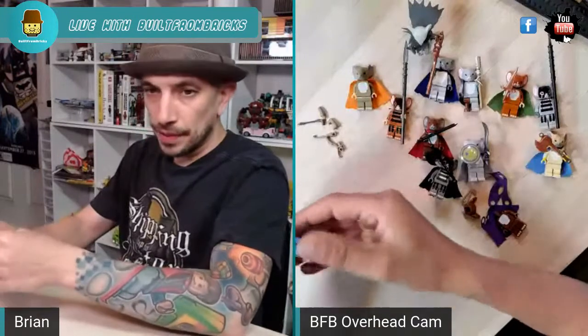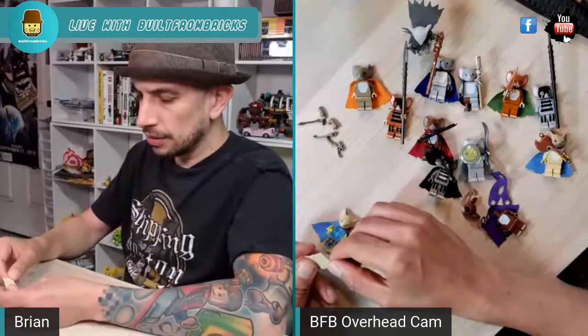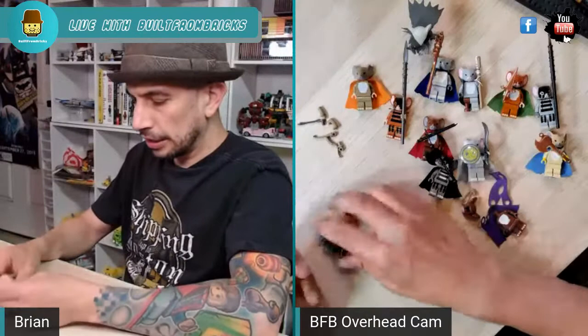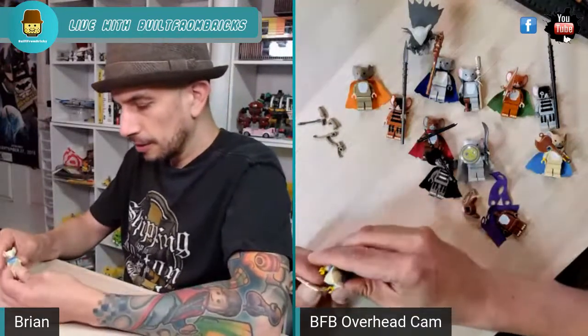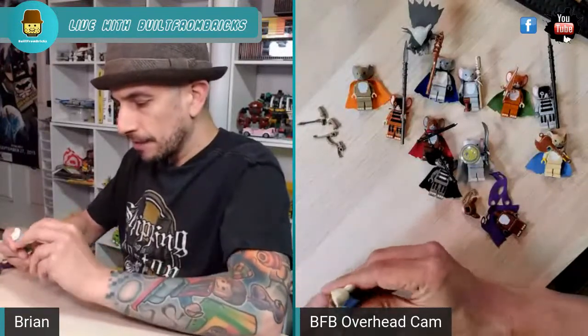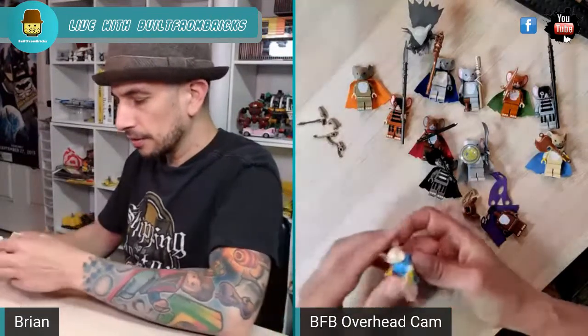It's on there. They have a book in their hand. I need to open the book. I don't think it's printed inside. No, it is not. Does this say Lego on it? It does not say Lego. So these are not Lego, which I didn't think they were. Let's see if I can put the book in their hand. You cannot. Okay. Any way to hold this book. There we go.